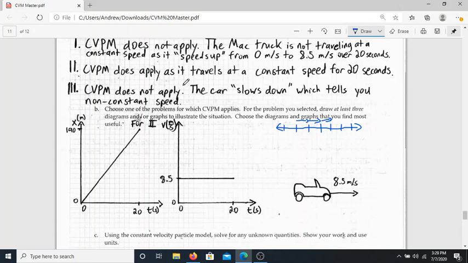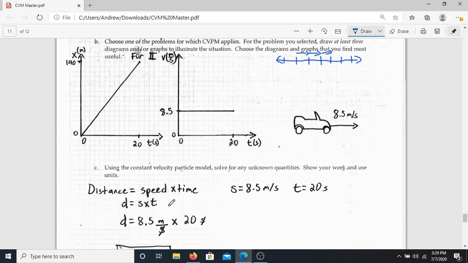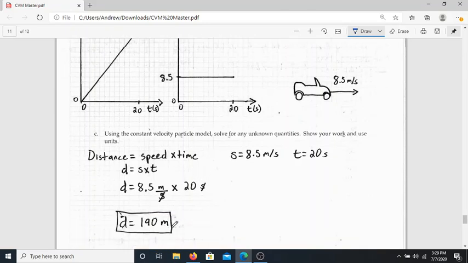All right? So, we know from the beginning when we define distance, the distance an object travels is really just equal to how fast it's going at speed times how long it's going at that speed. So, speed times time. All right? Well, we know the speed is 8.5 meters per second. We know the time, it's 20 seconds. So if we use our little formula here and do a little bit of math, it should take like 30 seconds to run through that. All right, but you should get that basically the distance this car travels is 190 meters.